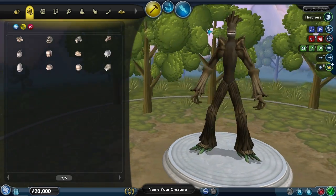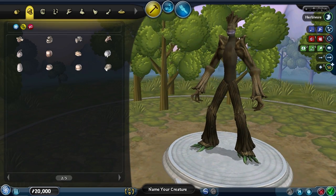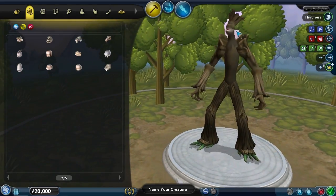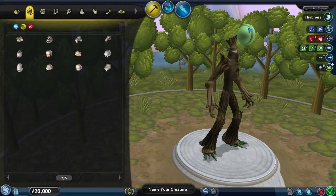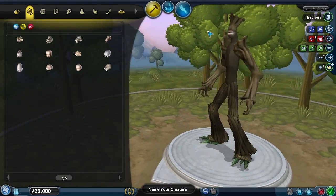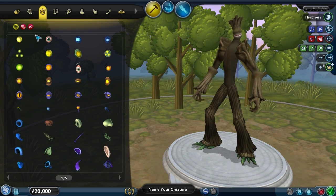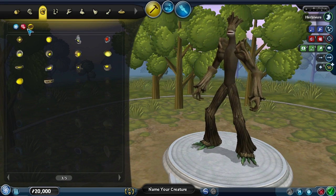Crap. It doesn't look so good after I've placed the mouth. It doesn't look bad, though. He looks a bit too happy, though. Stop being happy. You're Groot. You're more... I don't know. More angry. In the comic books, at least.